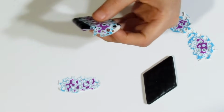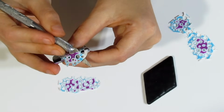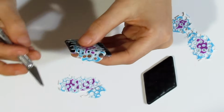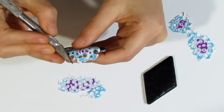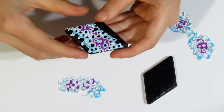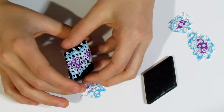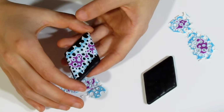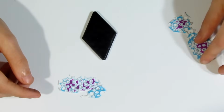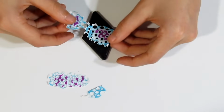Okay. And then I'm just going to grab a craft knife and just cut along the side there. And that should cut very cleanly. There we go. Now we have a very interesting back. And that could be reversed as an earring if you want it. I still prefer the front, but it just adds a little bit extra to something that would otherwise be just plain black. And besides, you've got it anyway, so if you don't have a project in mind, it's a really nice way to just use up some scrappy bits that maybe otherwise wouldn't have been used.